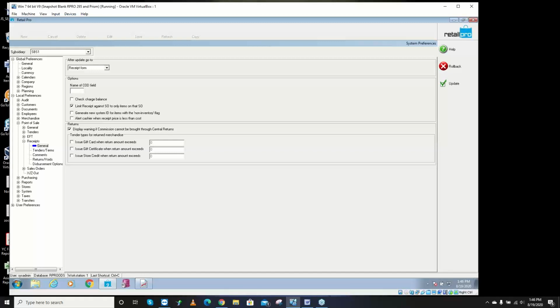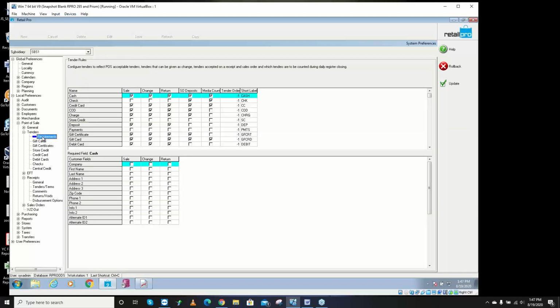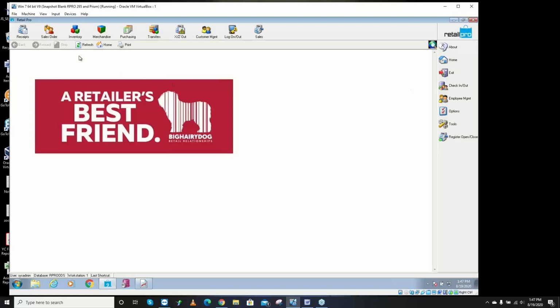Now, if you're not already using COD, and I would say most people aren't already using COD unless they've done something like what we're doing right here, right? So you could change COD to be web, right? And then you could pop up to your tender requirements, and in tender requirements, find COD and turn it on, right? And then update that.